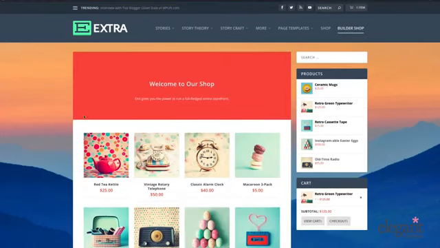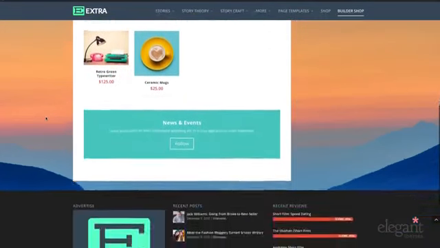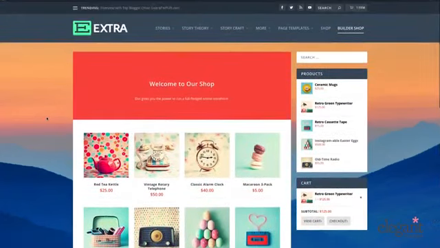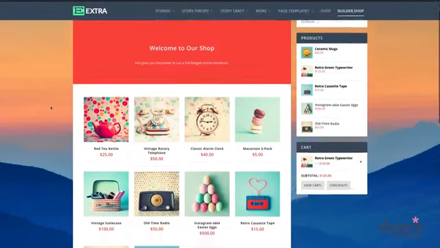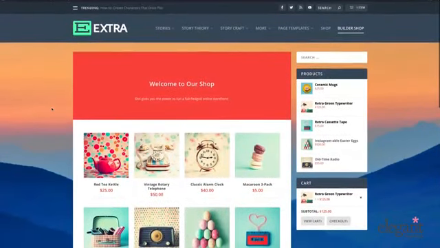So we've created a shop here that is within a builder page. And while this is extremely basic as far as a builder page goes, it has all of the ability to expand with any number of our modules that you have at your disposal.